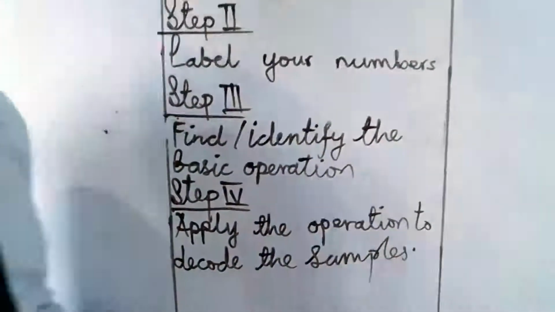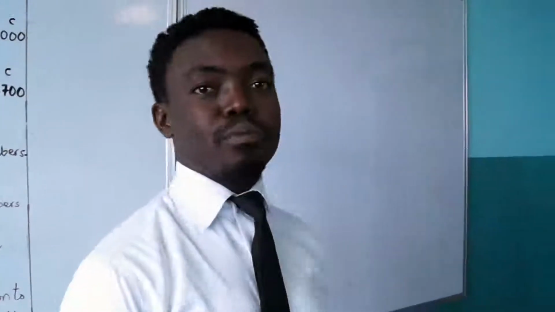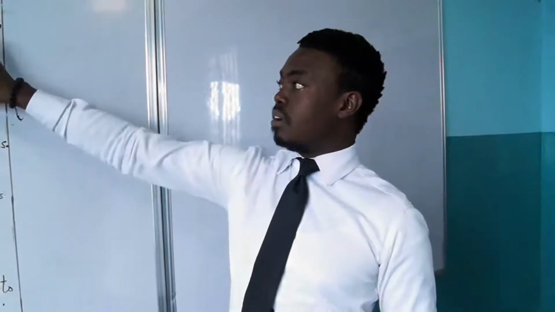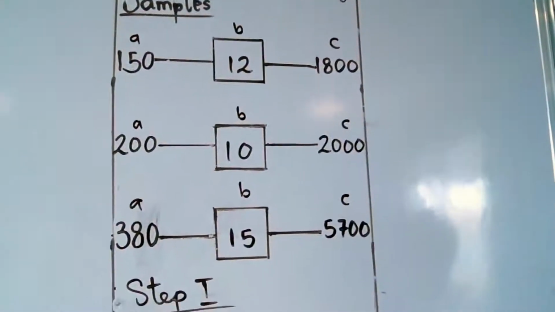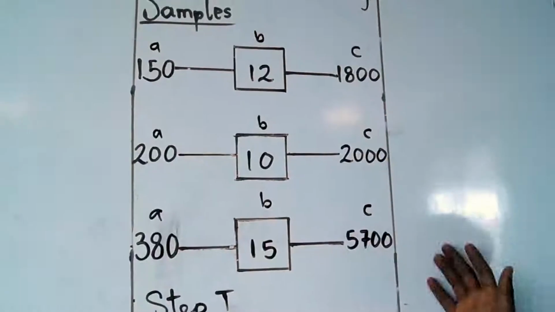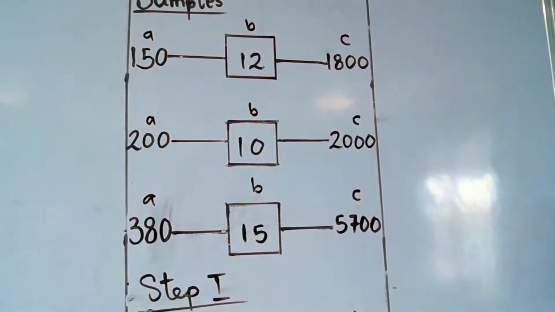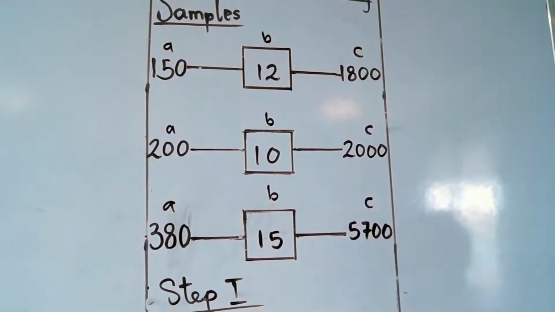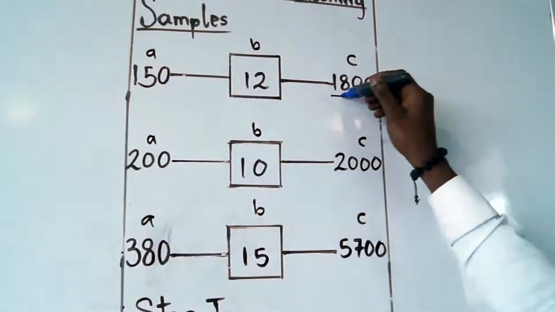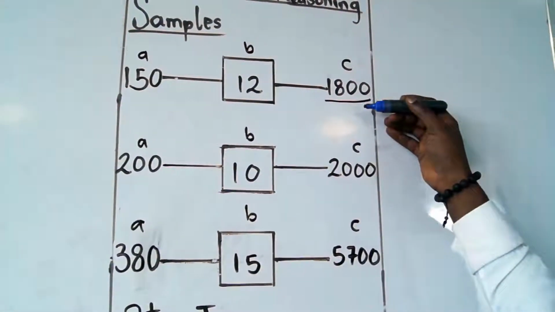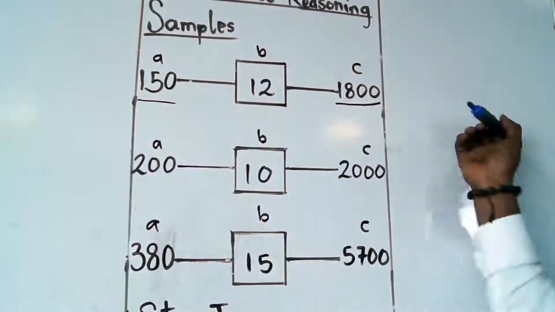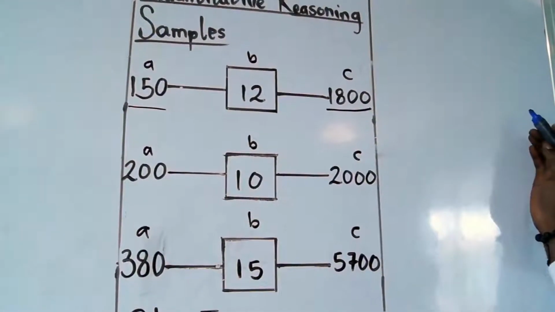Now, if the operation that you've identified is what they use in solving these particular sums, and it's correct, you go ahead with your work. Like I said, you look at it carefully and then you do what is expected of you. Remember I said what we're doing here basically is what? Multiplication and division. How do they get this number? Find out. How do they get C? After you find out, then you should be able to find out how they got A and how B was also gotten.